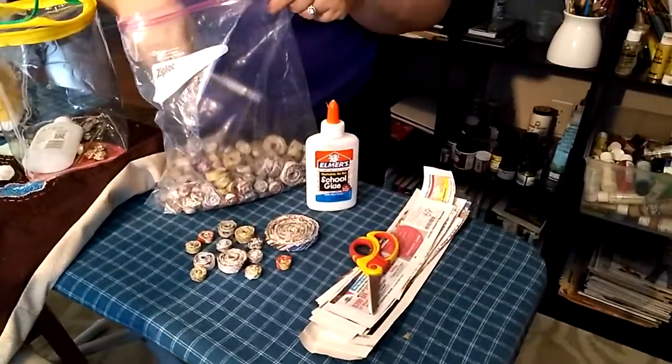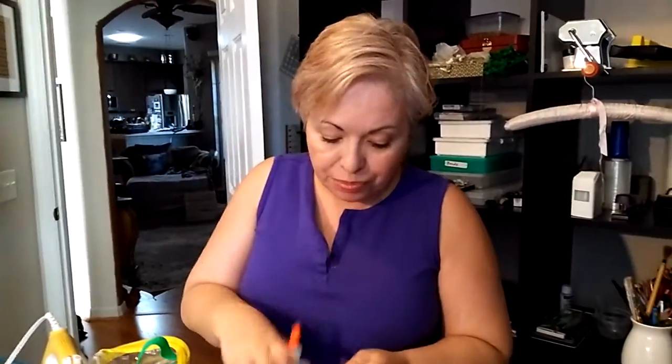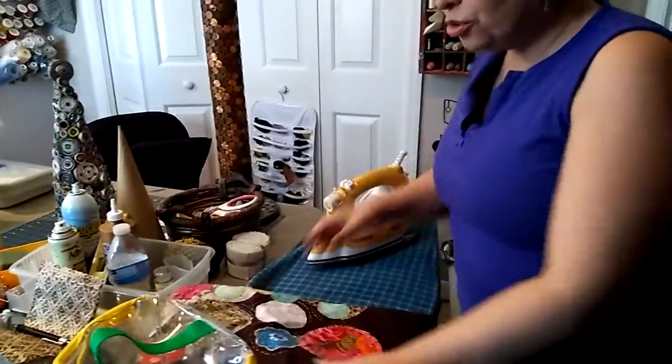Hopefully next time we are in my craft room here, but I'm in the middle of moving into a bigger craft room. I'm so excited. We're doing a lot of work to it. We're painting, we're cleaning, we're doing the baseboards, and it's a lot of work, but it's going to be worth it because we're going to be able to spread out and even do more crafts. And I hope to get my grandkids involved so that you guys can see how fun it is to do it with grandkids.